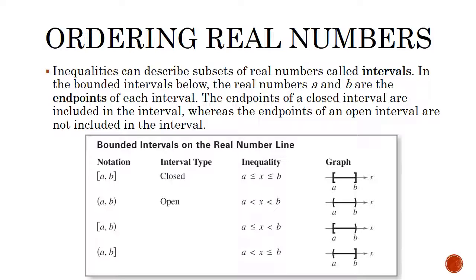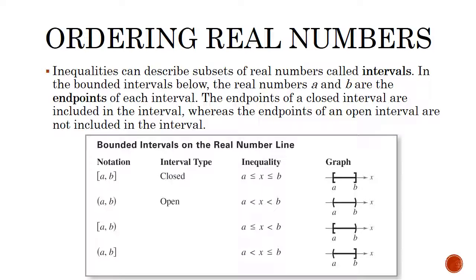Okay, the next one is one where we have a definite beginning at A, but not a definite end. It ends right before you get to B. So this is still open. It's only going to be closed when both endpoints are definite. Notice the inequality. The A is less than or equal to X, but X is only less than B. And then notice the graph.